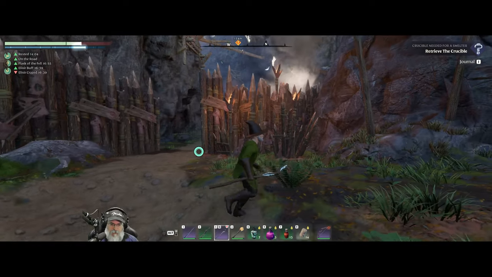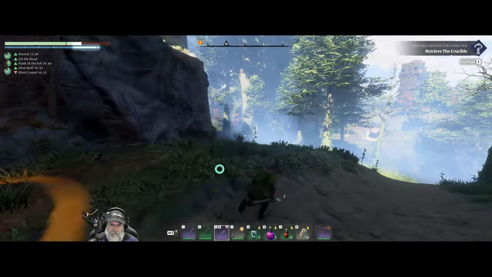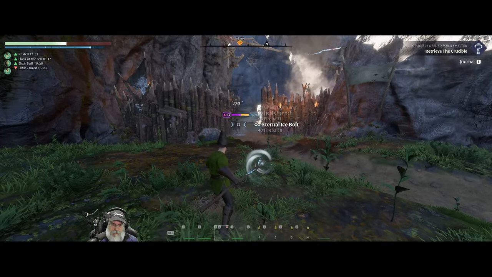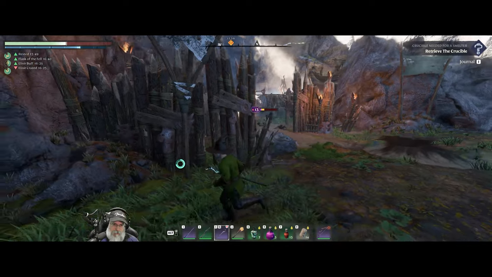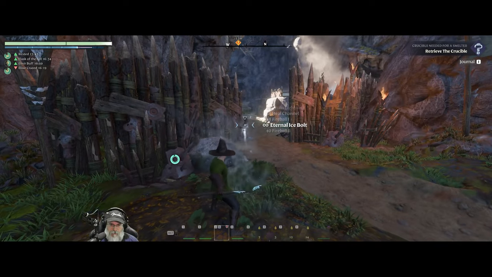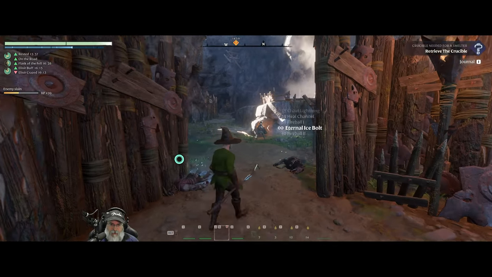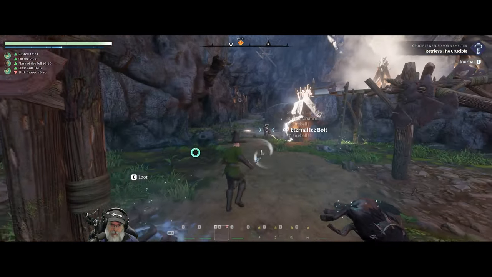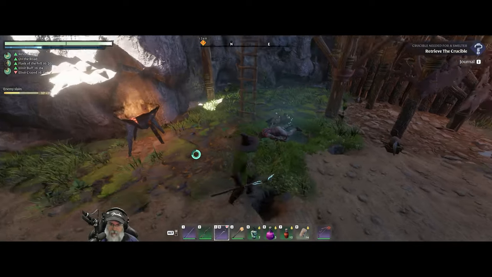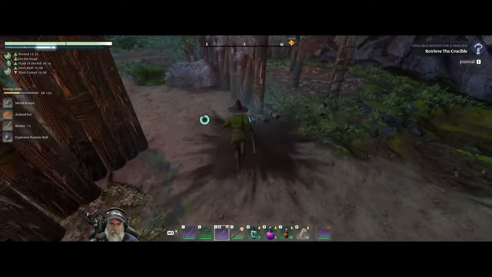Okay, these guys are putting up a little bit of a fight here, aren't they? Just take a health potion. All right, he's down finally, and you are about ready to go down. Really? Got him finally. Okay, that was a bit of a challenge. Nothing we couldn't handle, but still not a walk in the park either.